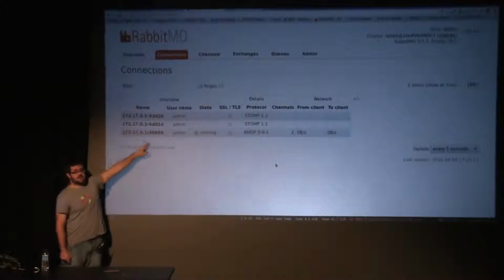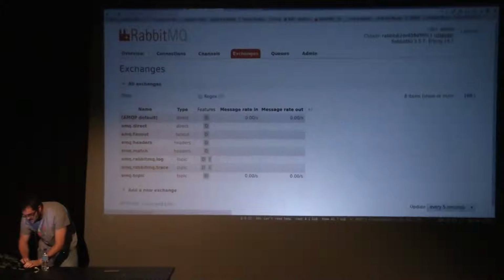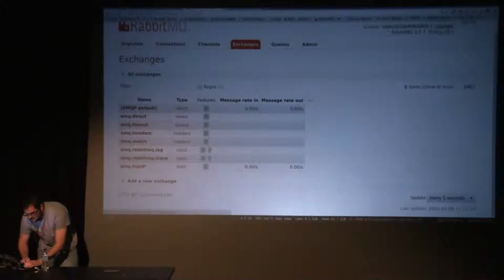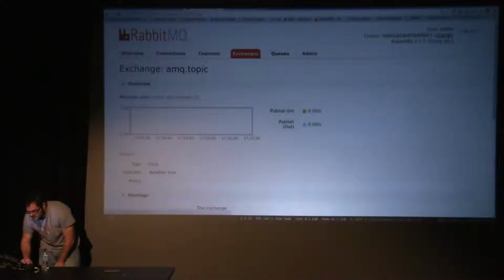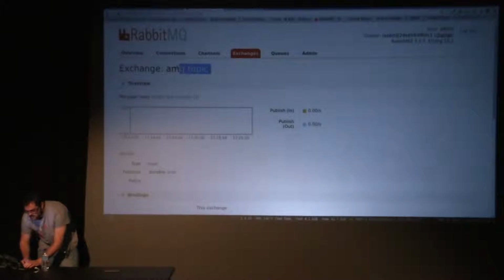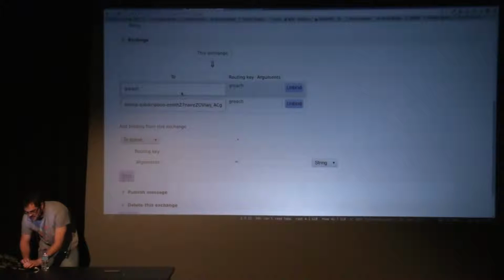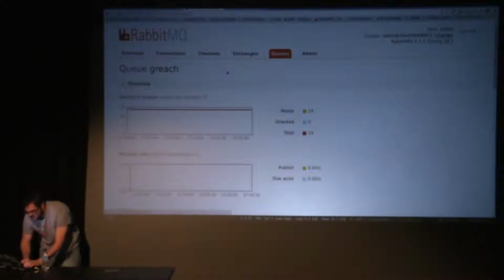And this other connection is the backend. And we can even see what is happening here. If I open the exchange, it uses the AMQ topic. I can see, this is a queue I created to show you another cool thing.